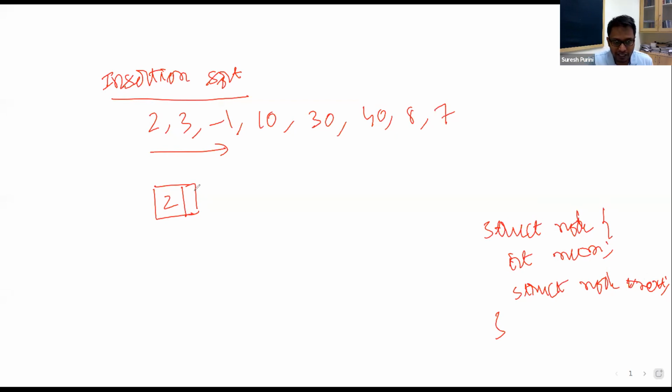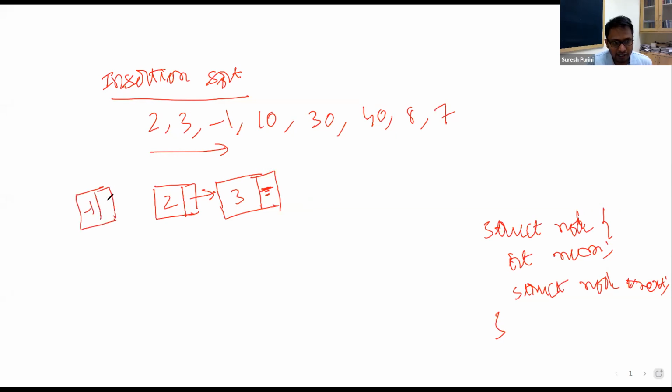So now when we see 3, we create a new node, and this always points to null. Let's say I use this notation for null. Now when we look at -1, if you are trying to do an insertion sort, -1 should be present at the beginning.